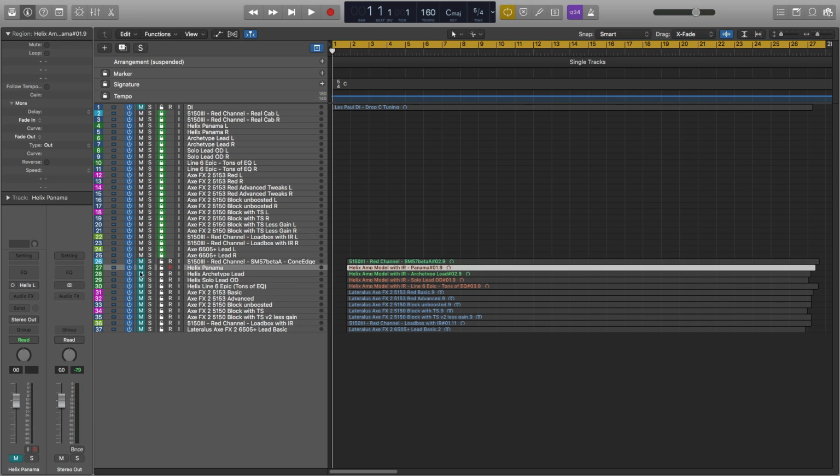The first one that I'm going to play you is the Helix Panama, which is a 5150 block letter model. It's going through the same impulse, so the only variable changing here is the amp model. And I'm just going to run through each one of these.